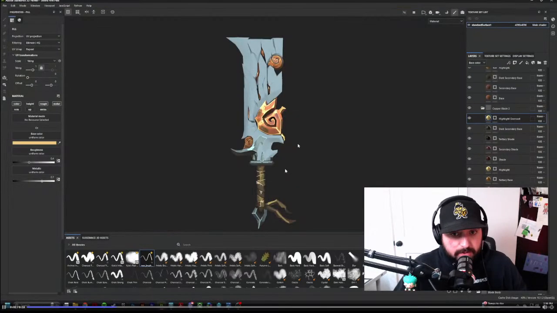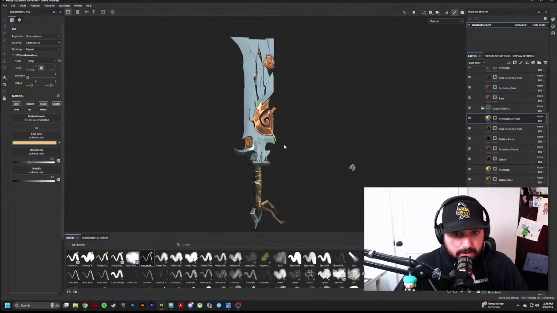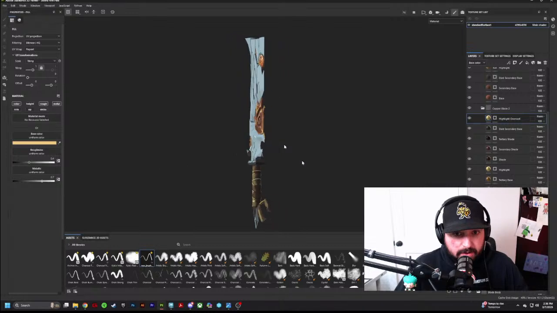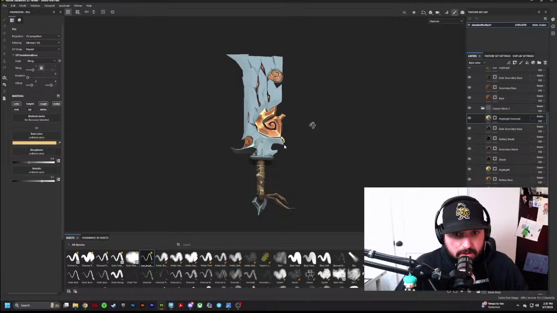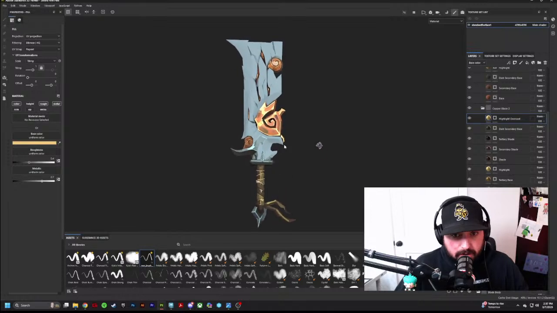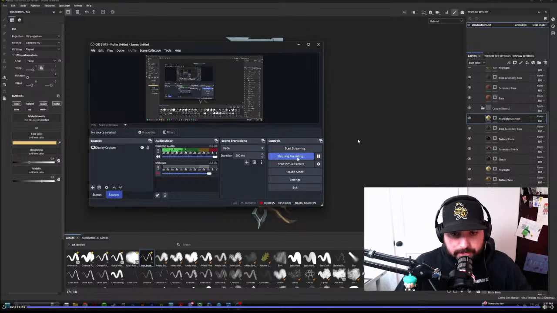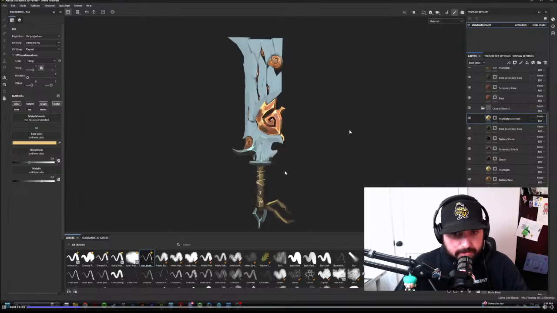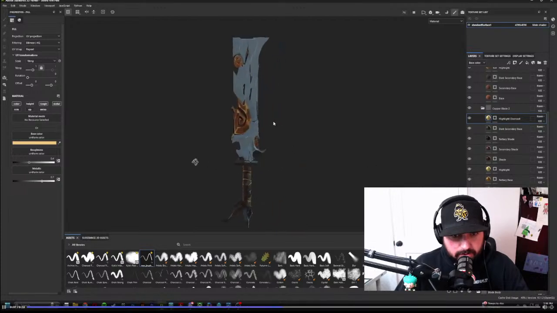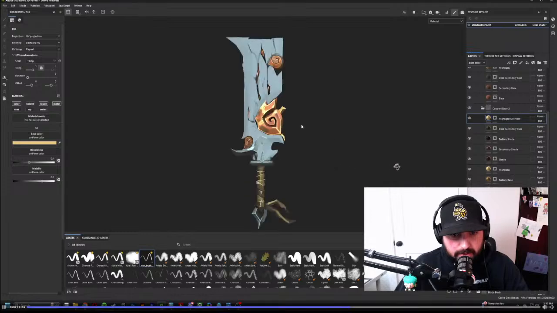Okay, you adjusted some of those materials. Yeah, I like the metal sheen on there now. I think that looks good. Yep, I like that. It does give it a little bit of a cooler feel to it.